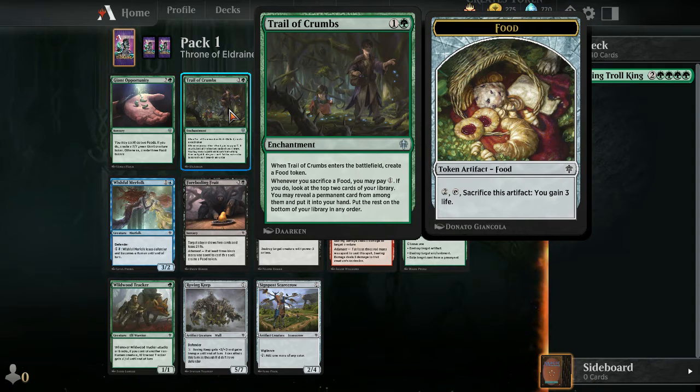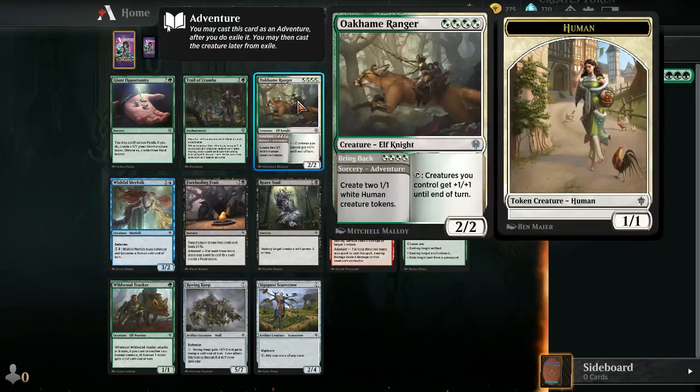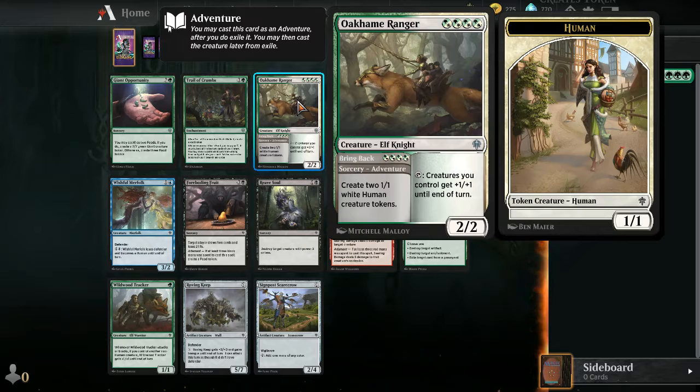When you look at this card, Trail of Crumbs, it does want you to play preferably black-green. Otherwise, it's going to be a little bit hard to get the maximized potential with the food generation in this set. So really, when you're looking at Trail of Crumbs, you're thinking black-green, and it seems like a great follow-up to Feasting Troll King. Oaken Ranger is definitely excellent too.